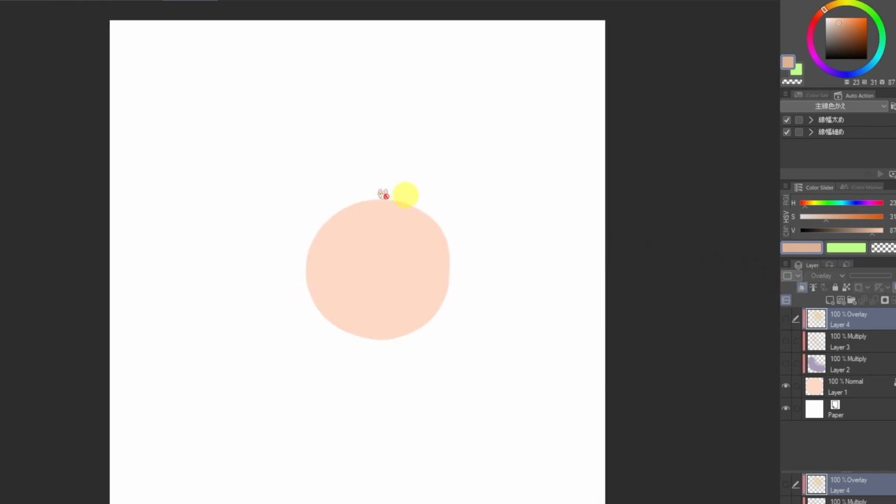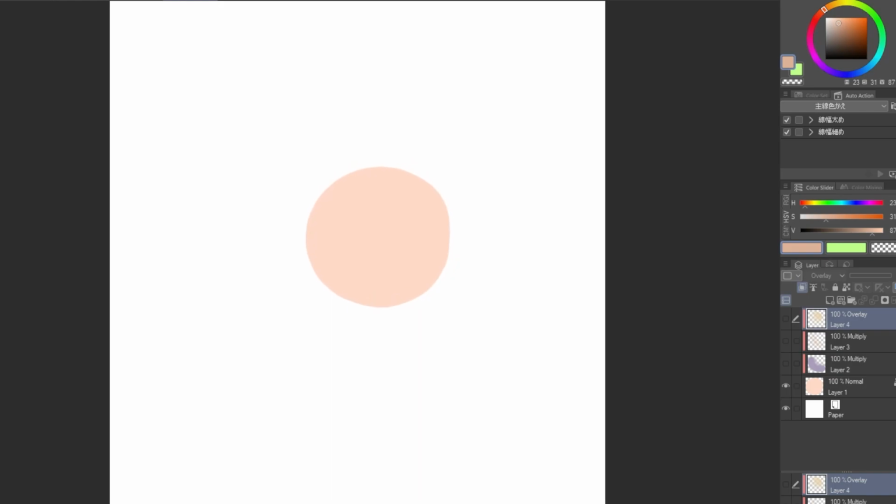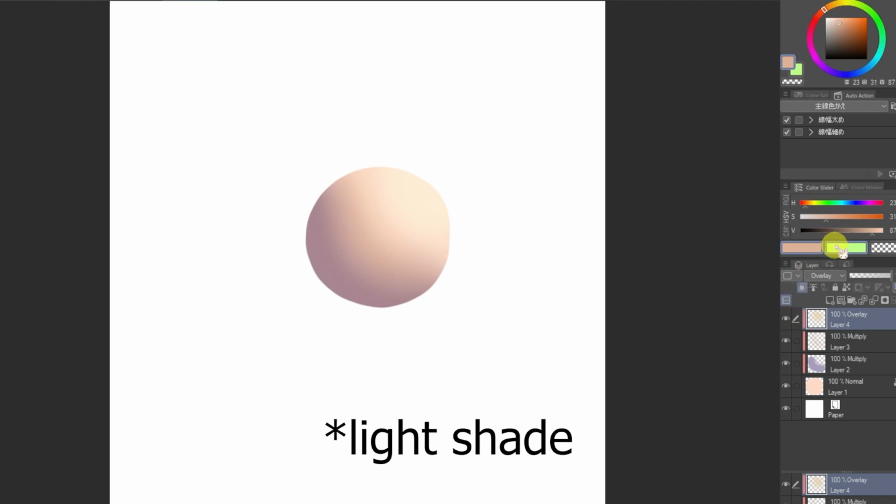So what we have here is a simple pale skin tone colored ball, and we're going to put down our dark shadows in purple down here in our multiply layer, and on top of the dark shadows where they meet the light shadow, we want to put on an orange tint on a multiply layer again. And as you can see, it makes the skin tone look a bit more alive. And then we have our light source on top right.